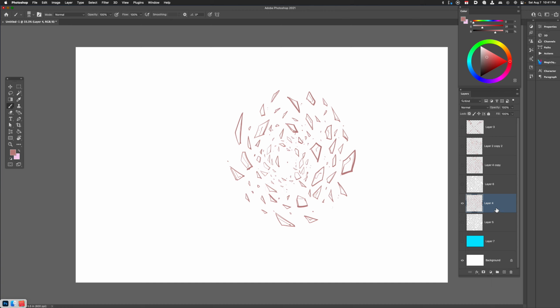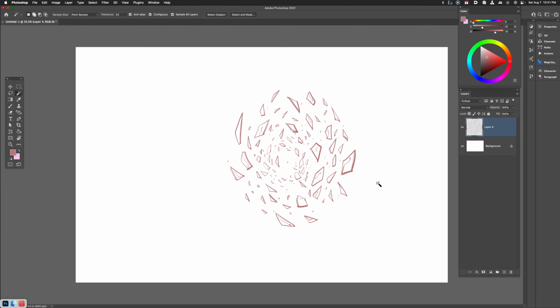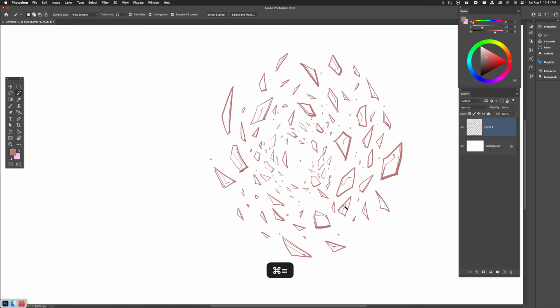The tip is, how do I make it seem like there's even more glass shattering without having to draw every single shard after I've already made a good starting point? So that's what I want to show you next. The way we're going to do this is, you want to first of all make sure that you have an enclosed shape for nearly all of the shards that you've already created.